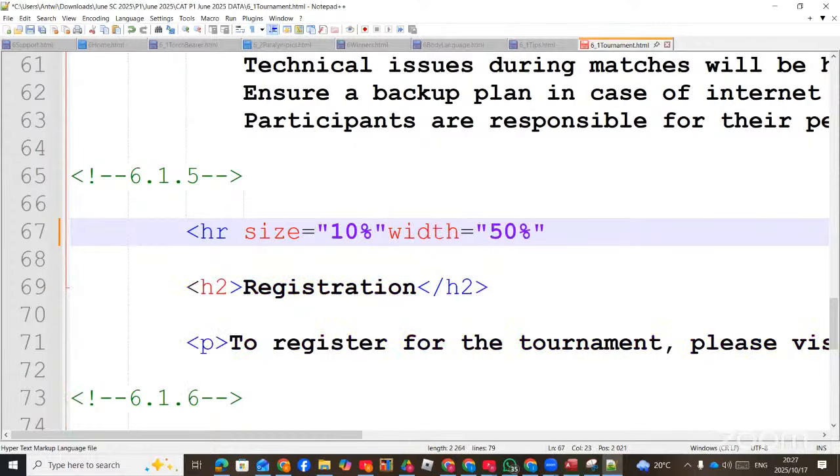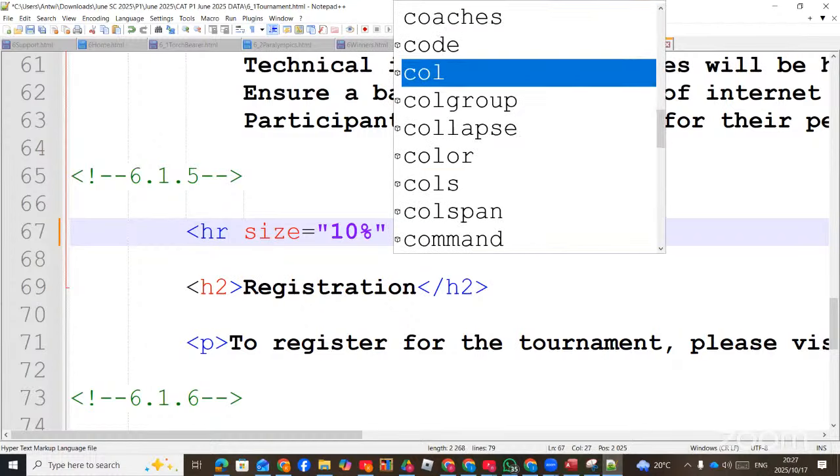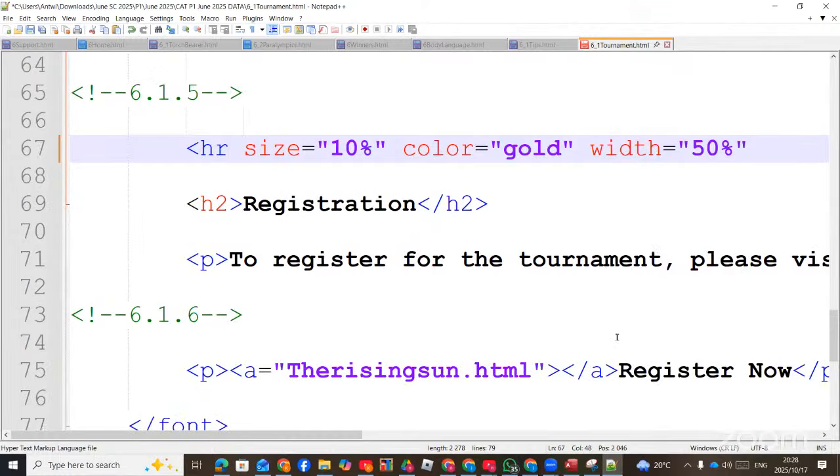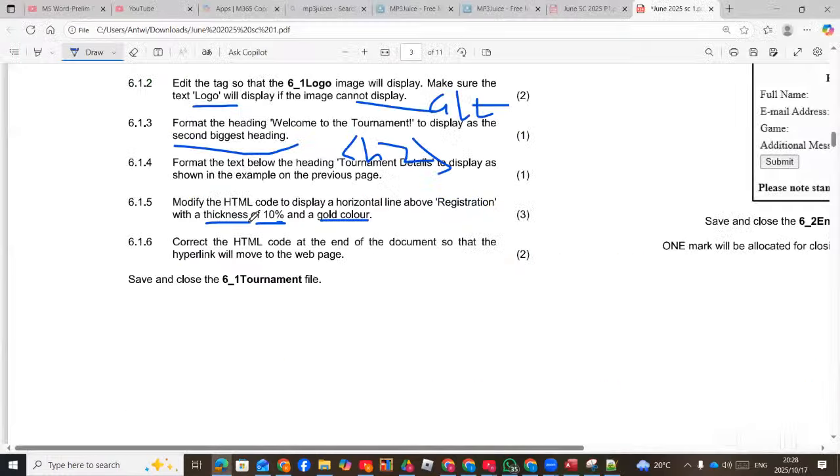The width is fine. Then the color equals to gold. And then we put a greater than symbol. Right, so the size should be 10% and then the color should be gold. So whenever you see thickness, it is the size. If you see the length there, then it's the width.